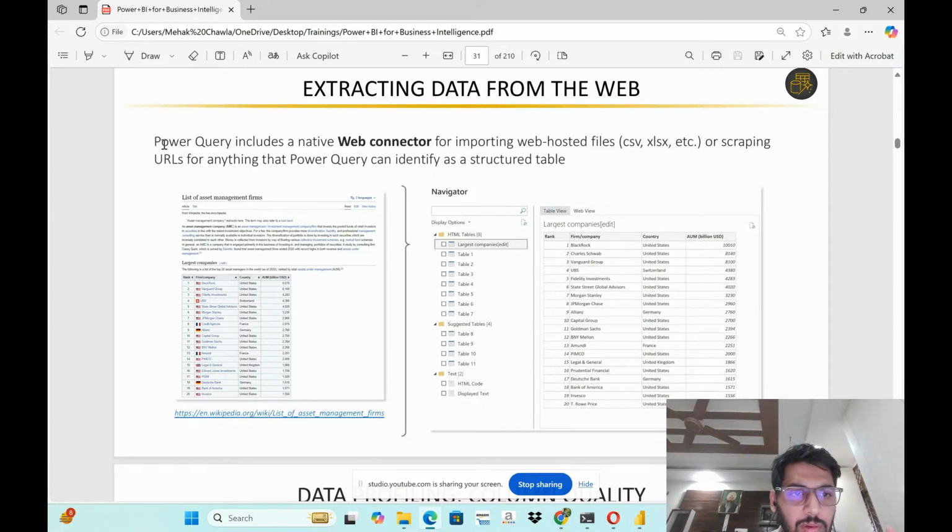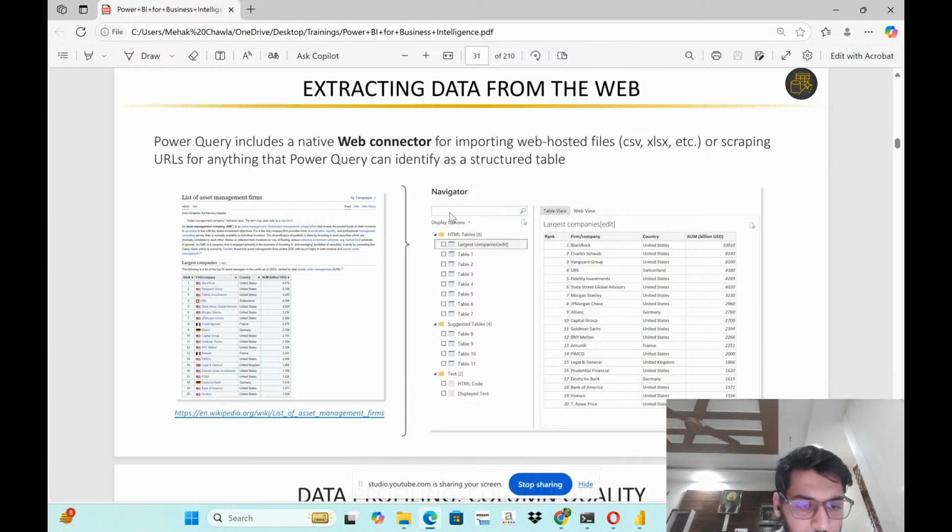Power Query includes a native web connector for importing web-based hosted files or scraping URLs. So here you can directly import web hosted files or web scraping as well.